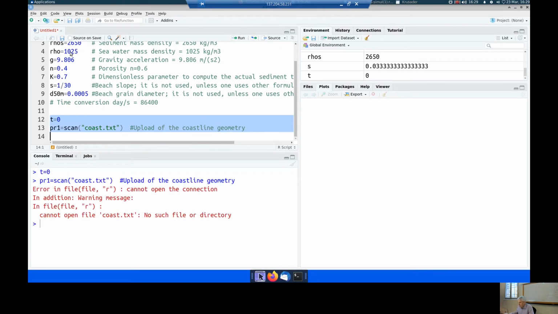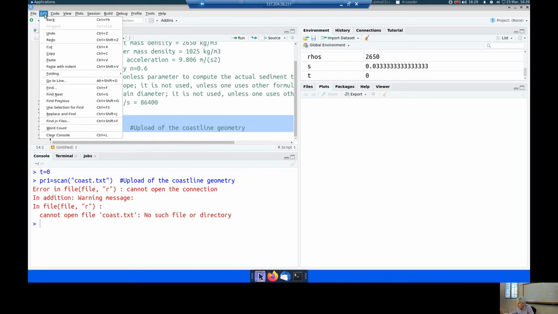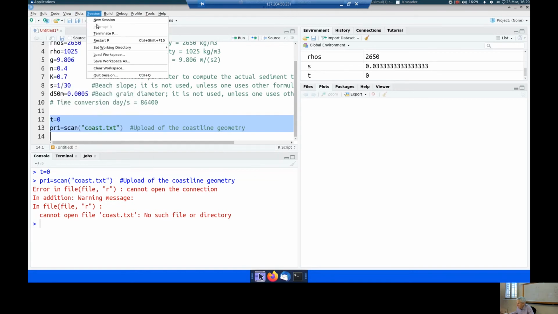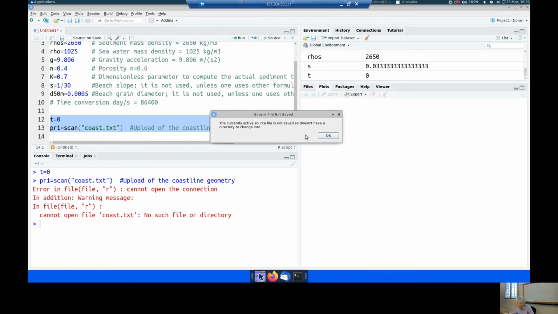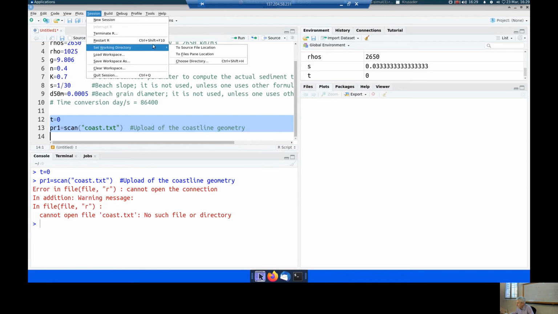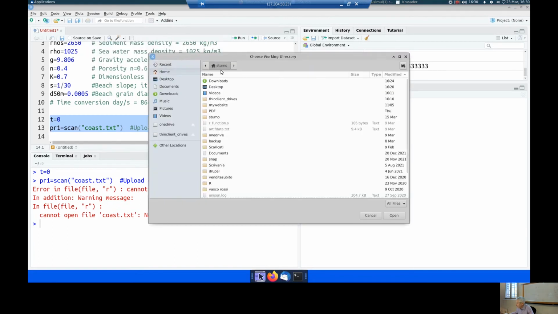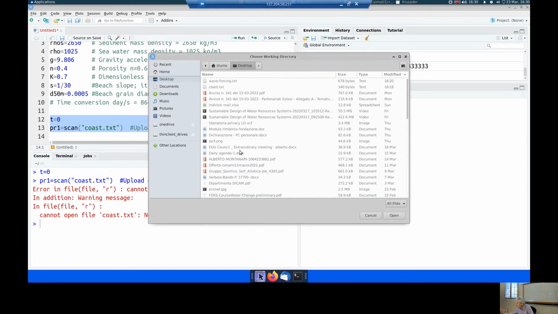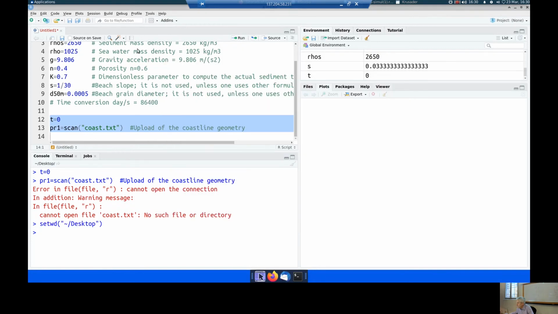You see, it doesn't find it, so I need to change the directory, session, set working directory. Choose directory. Okay, and now I got it.